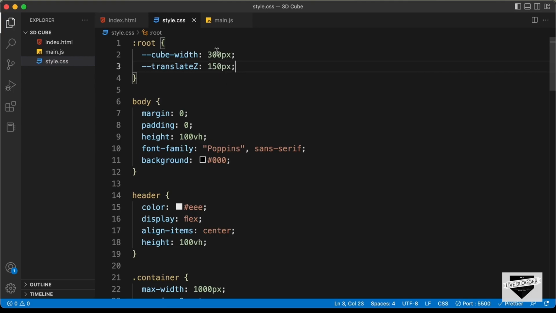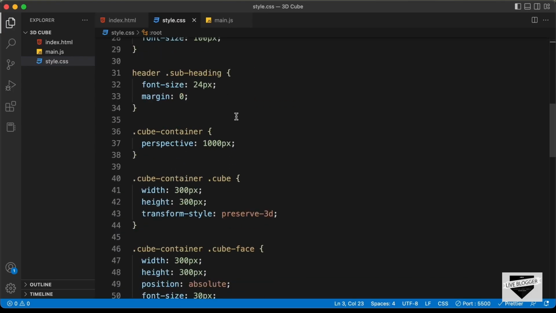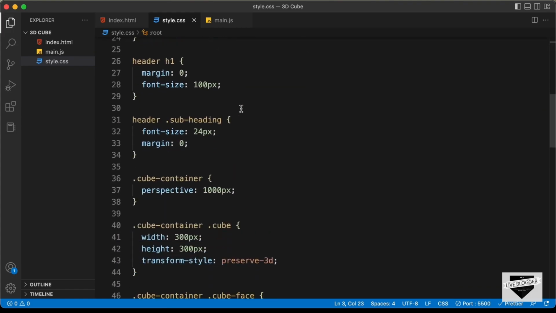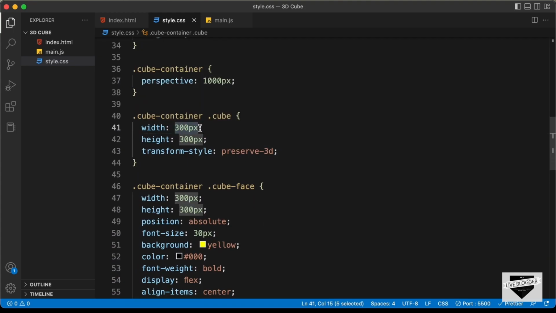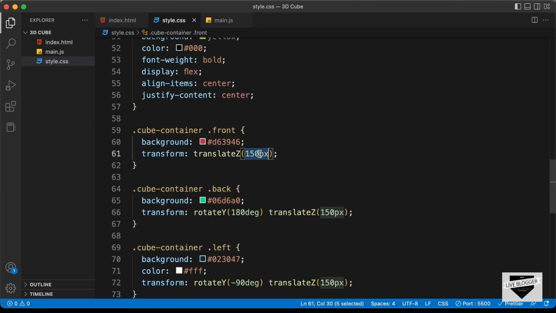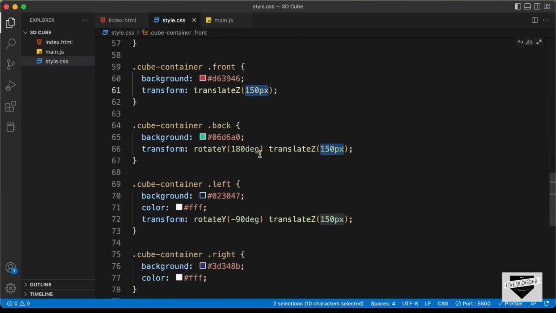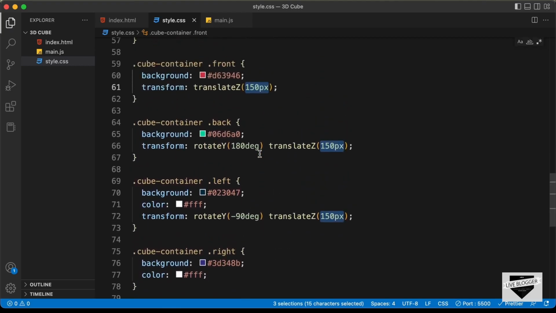So now we can go ahead and change these values, and it will be changed in all these places. So I'll just replace all of these with the variables. I'll just delete all of these 300 pixels from here. I'll just press Command D to select all of these, and let's type var(--cube-width), and let's select all these 150 pixels values from here, and let's type var(--translate-z).